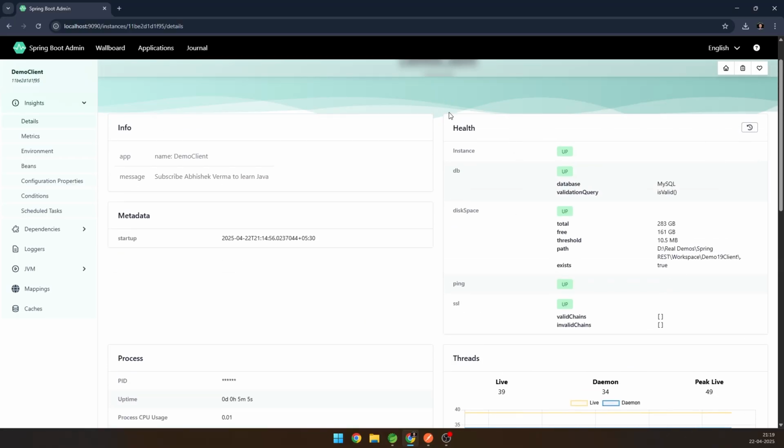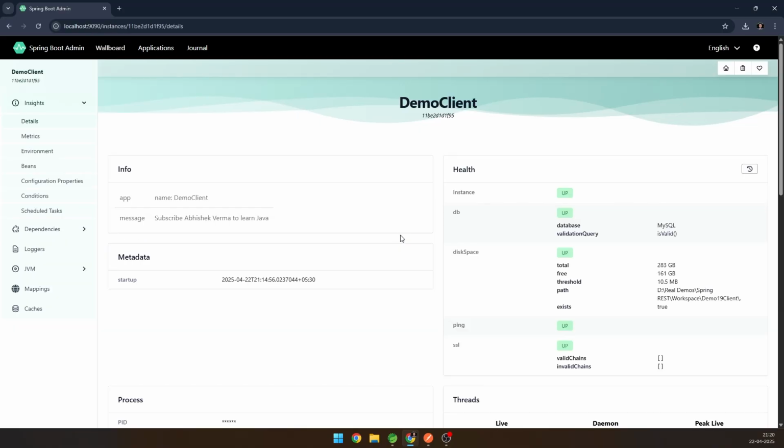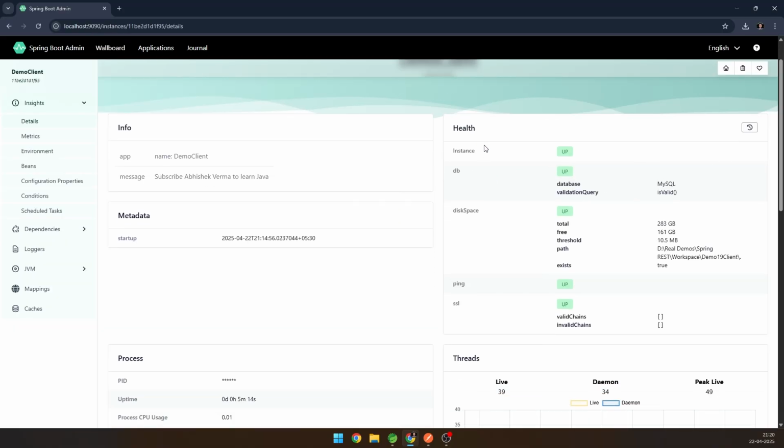So you can refresh the whole page or you can just refresh it from here. Okay, so it is taking me completely here. Let me go back. So you can just do like this. It will show you each and every health point. Okay. Now, whatever you were seeing earlier in JSON, same thing it is showing you in this UI format. Yeah. And this is sufficient just to monitor your application. Okay. I'm not saying it is going to be a very good UI, but yeah, this is enough. At least much more readable than that.